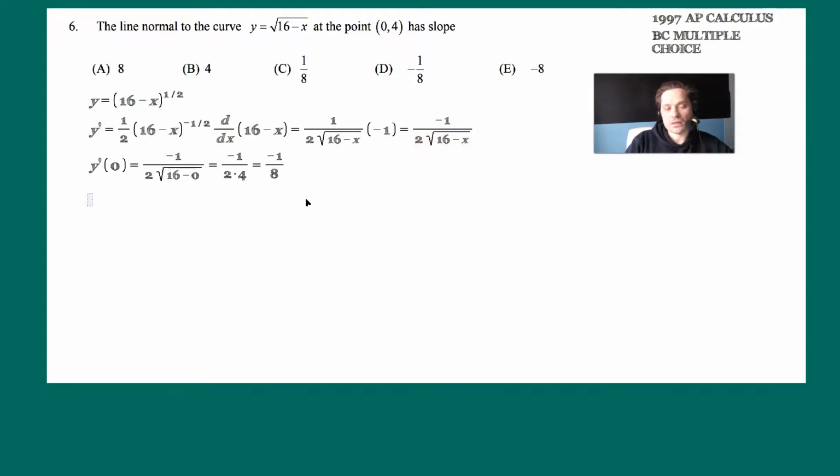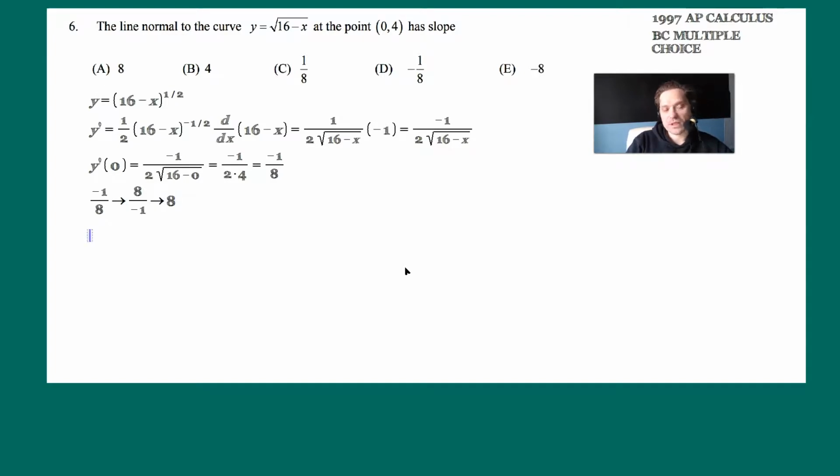Now to form the equation of the normal line, you need to form the negative reciprocal of the slope. When you form the negative reciprocal of the slope, you flip it to reciprocate, and then you multiply by negative 1 to change the sign. So if this is your original slope from y prime, first you reciprocate it. It would become 8 over negative 1. And then you have to negate it also, so it just would become positive 8.